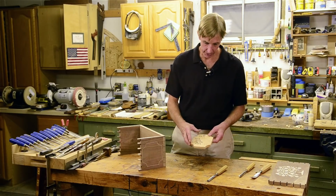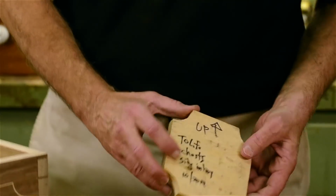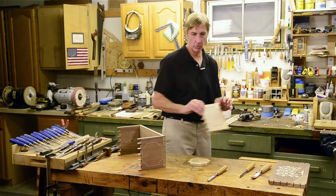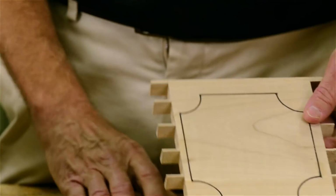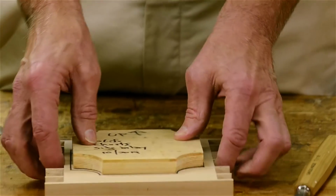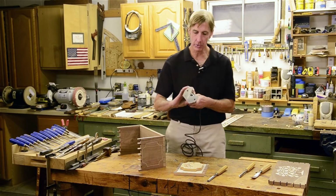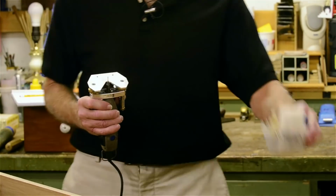What I do is I made a template. And I will grab a piece here. You can see pretty well it's got maple background and black inlay. And I will just get my template on there, get it centered. And then I take my little Dremel. I use little tiny router bits. I have a bunch of these.